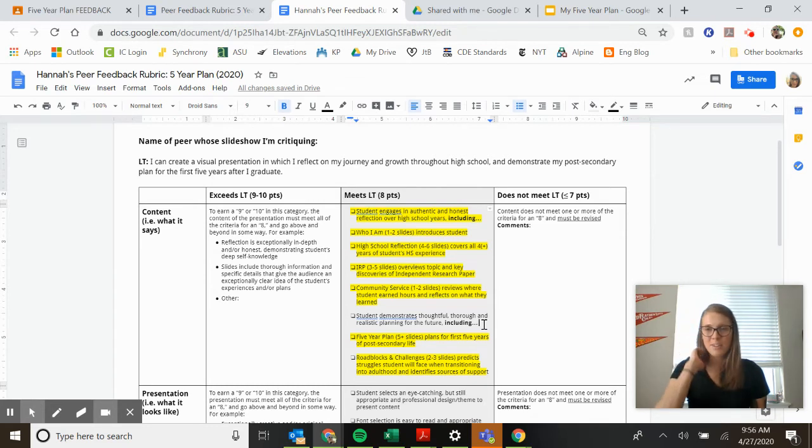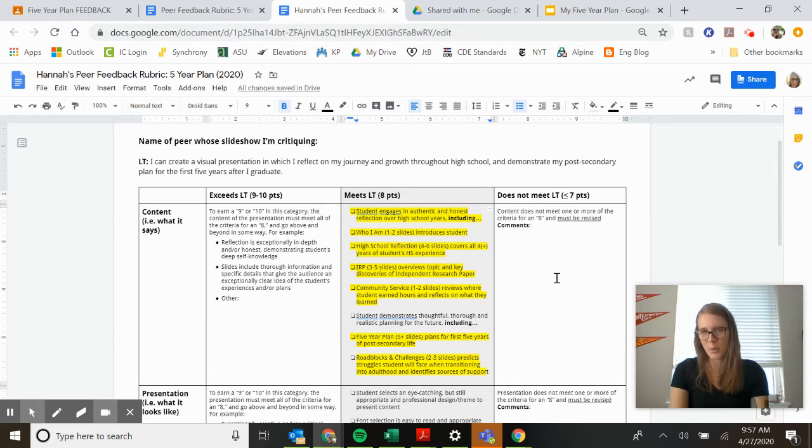Like I've seen a lot of 5-year plans where students are like, my first year out of high school, I'm going to buy a brand new car and I'm going to move out of the house. My second year out of high school, I'm going to get my dream job. My third year out of high school, I'm going to get married and I'm going to buy a house, right? Or maybe like my fourth year, I'm going to buy a house. I'm sorry, that's not realistic, right? Like maybe some of those things will happen. For very few people will you hit all of those things in the first 5 years.